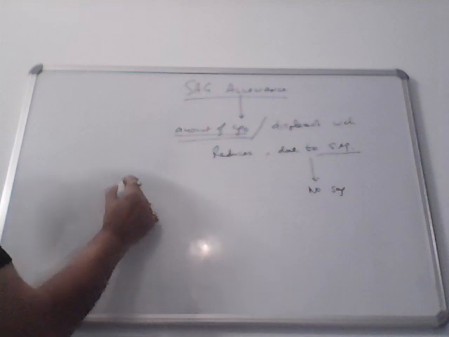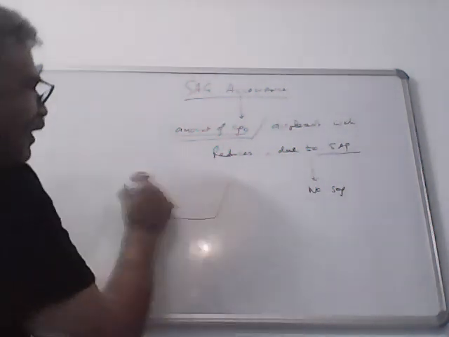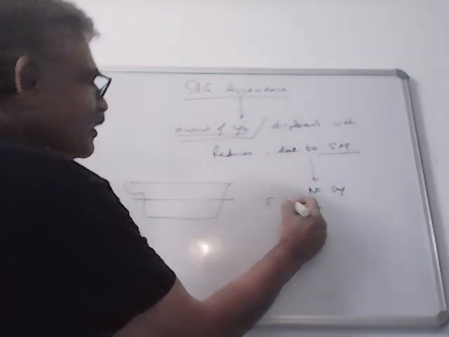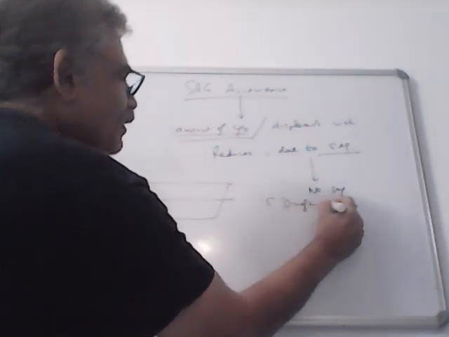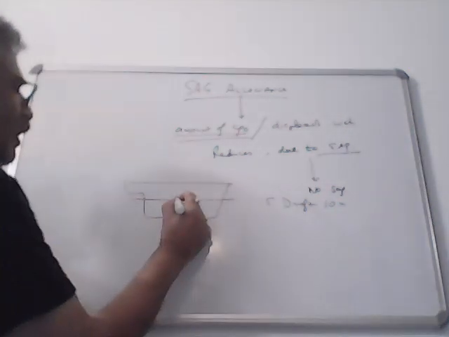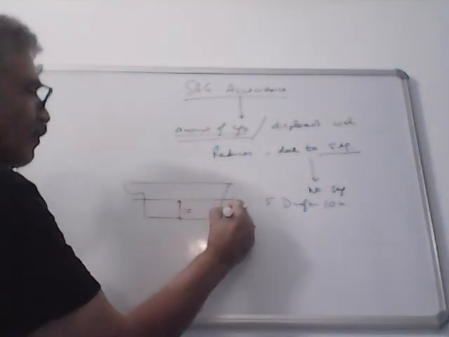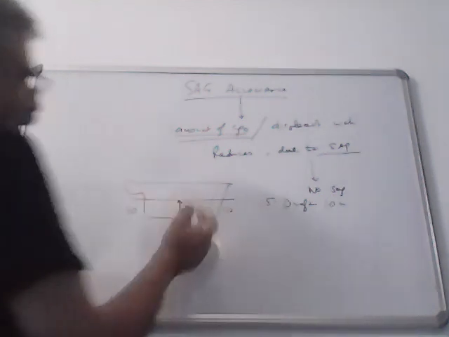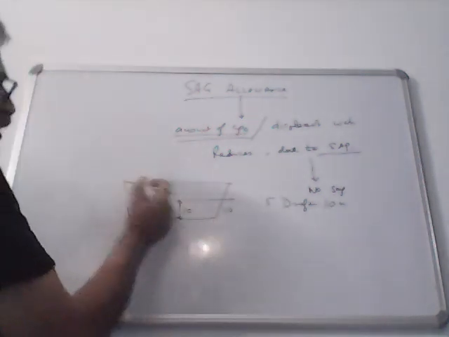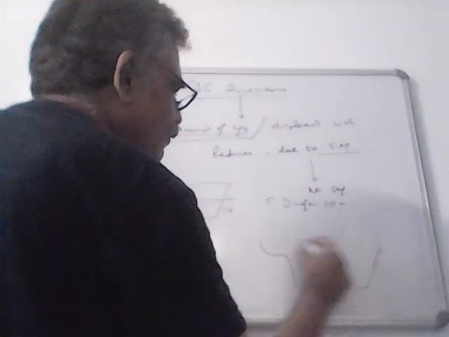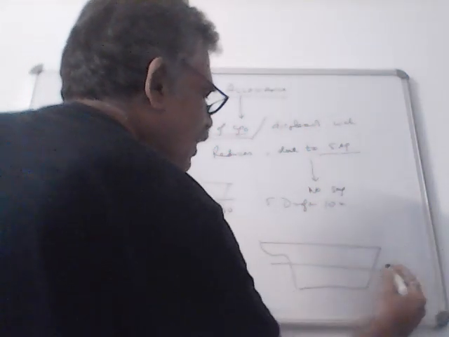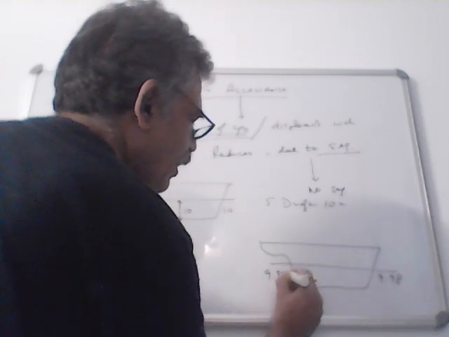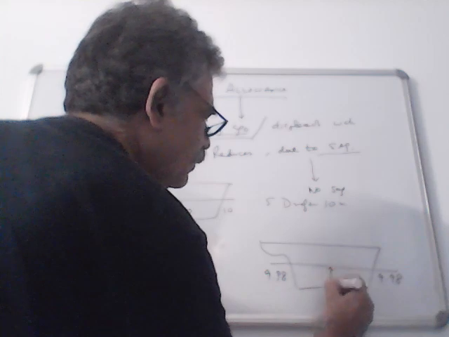So if you have a vessel with no SAIC, let's say with a summer draught of 10 meters, your mid-ship draught is 10, forward and aft is also 10 meters. And you have a similar vessel with SAIC, let's say 2 cm SAIC. Forward draught 9.98, aft 9.98, and mid-ship 10.